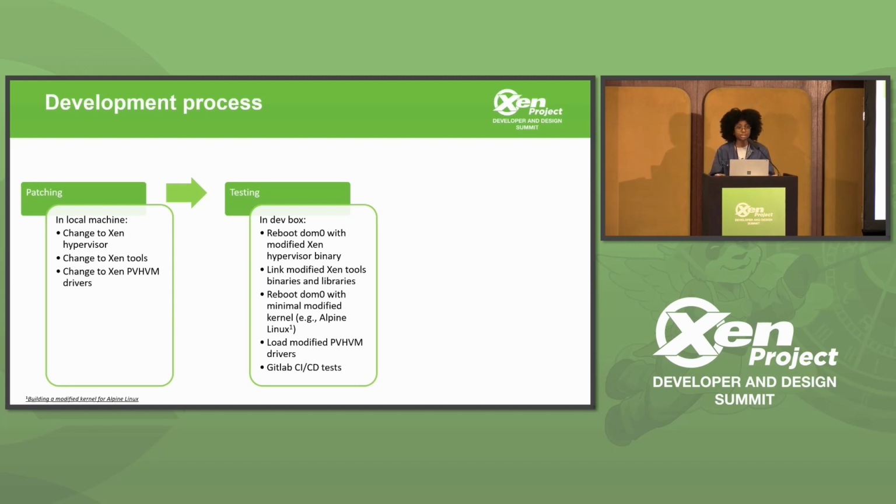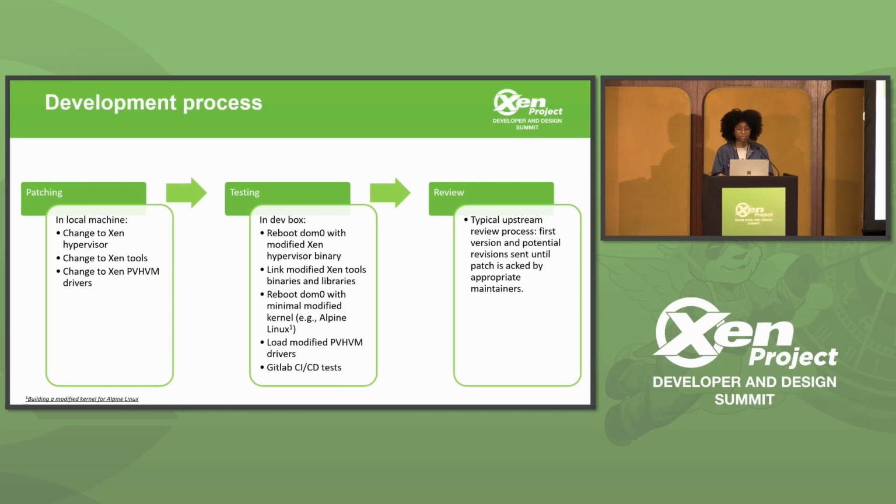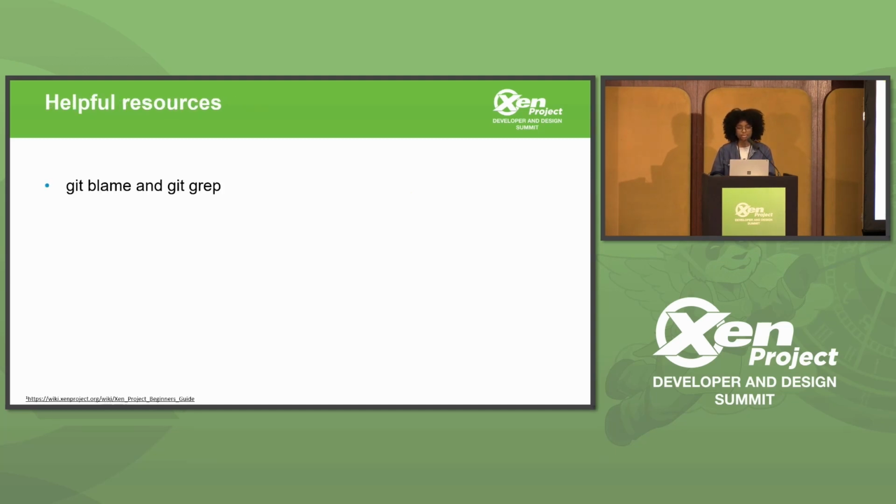I was also pointed to GitLab CI/CD by Roger, especially when one of my patches that was for x86 broke ARM. And so from that experience, I started using it every time I was making a new patch. And then, yeah, I had the typical upstream review process, which I'll be talking more about later on in the presentation.